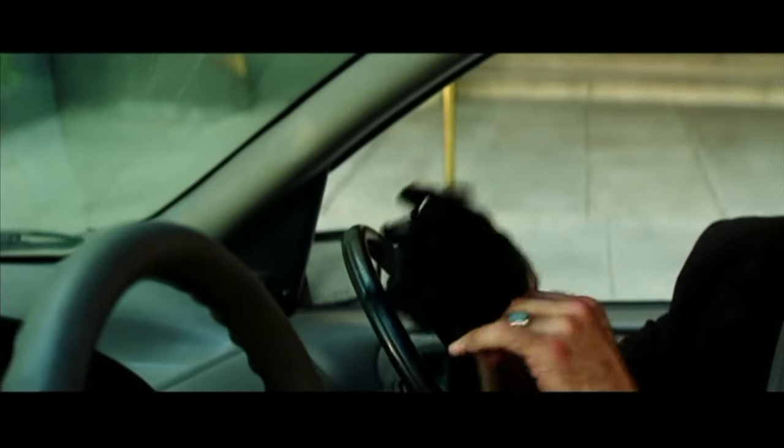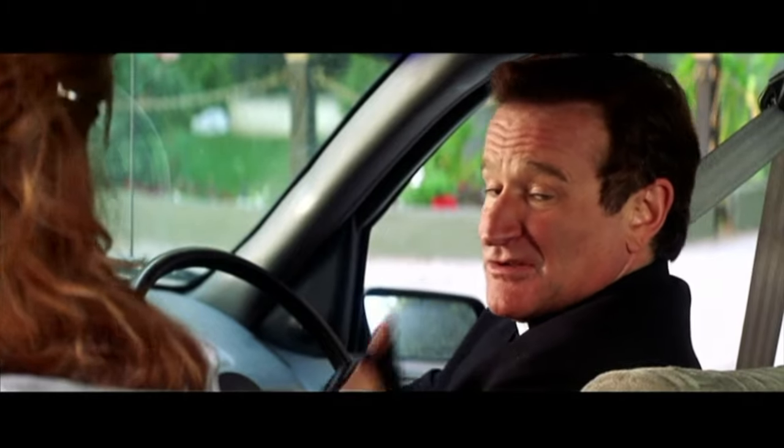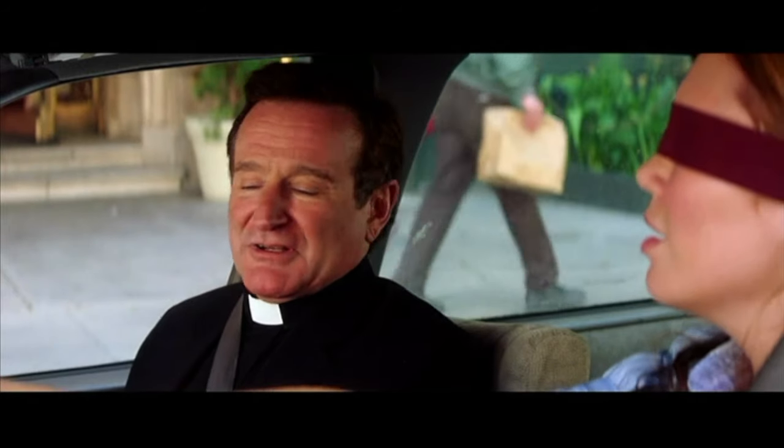The last test before Frank certifies them ready for marriage is the communication test — student driving. Sadie is blindfolded while Ben guides her driving through town. This is highly illegal and you should not do this at home. Even though Frank has a second set of controls, it's still not a good idea. When blindfolded you might as well go slow so you don't kill anyone. There's a Wilhelm scream — the classic one from Star Wars — and some near-misses before they somehow find a parking space.